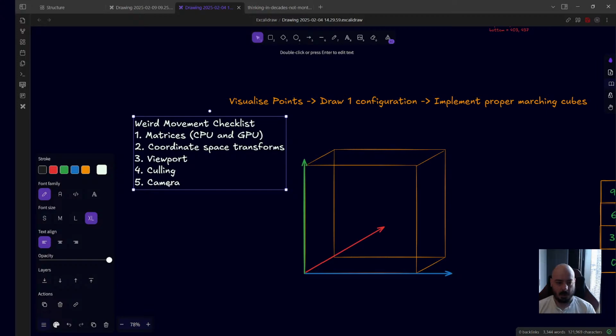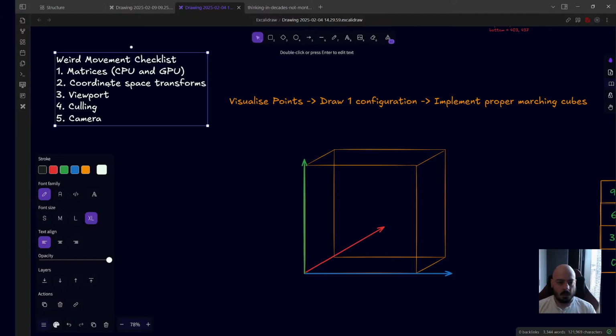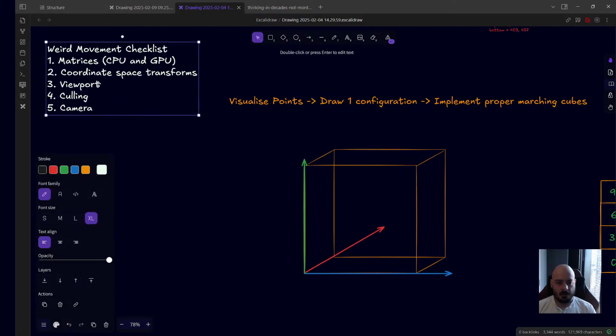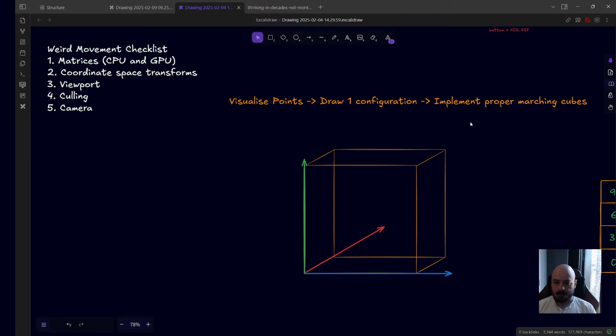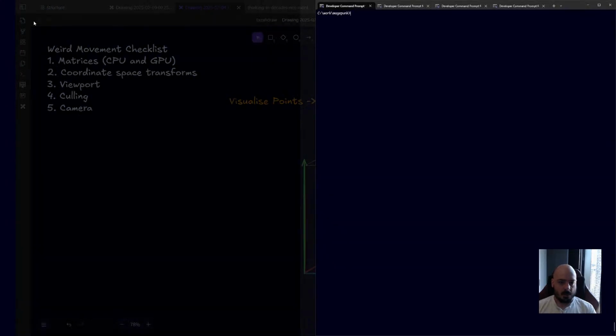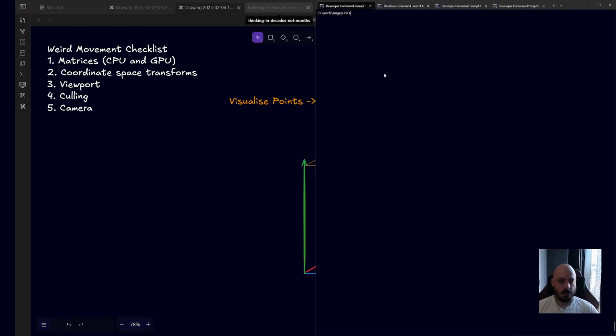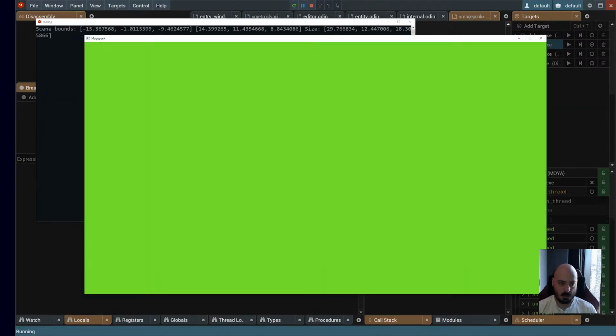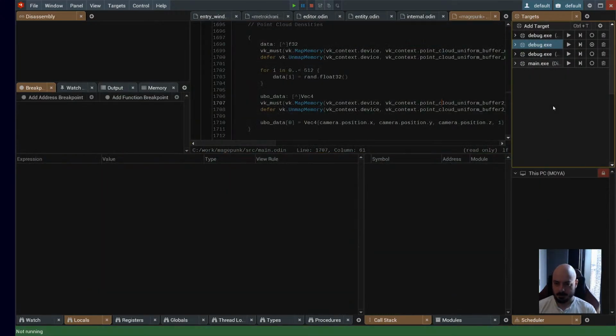I don't think that's going to be a problem, but it could be at one point, so that'll be the last thing to check. I think I'm going to make a bunch of these checklists for the future, but yeah, that was pretty frustrating. However, it did give me time between yesterday and today to consider what to do next. I did a bunch of random stuff with shaders and things that I don't fully understand, so I'm probably going to roll back the changes. The screen is just green right now. Excellent.